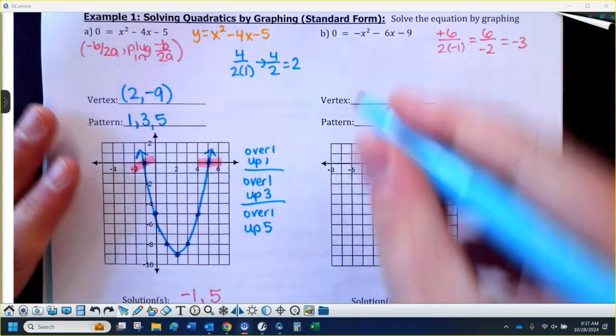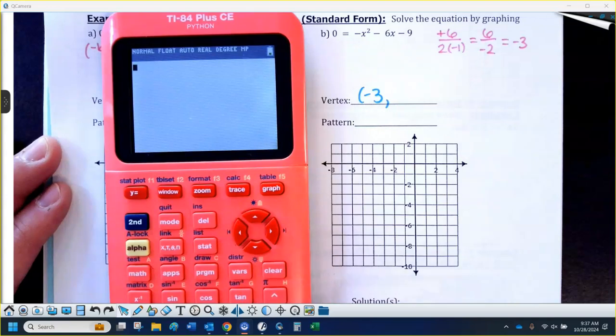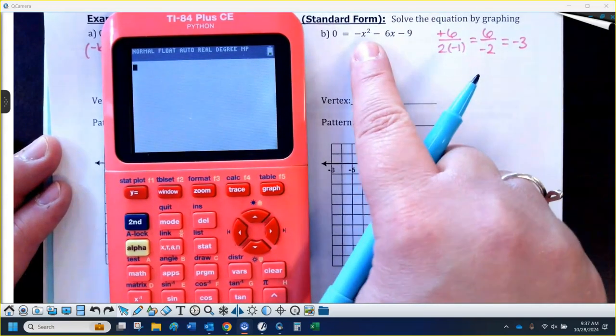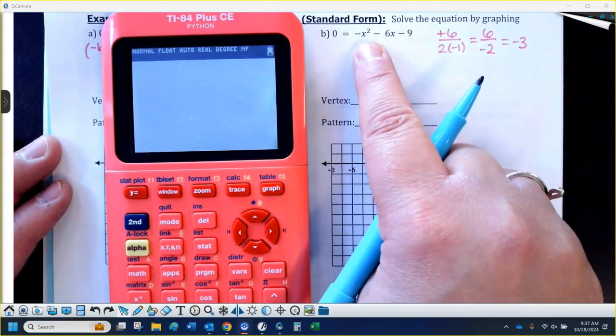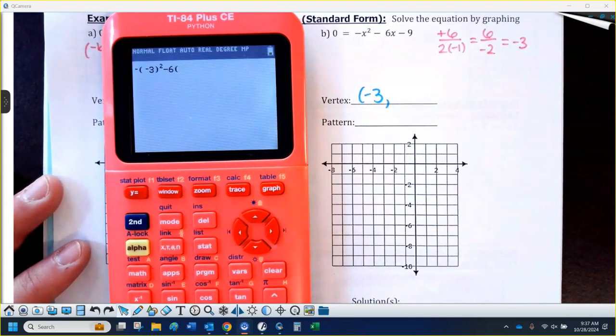Now, very important, if you are plugging this into the calculator, when you square -3, it will make it positive, but on this equation, see how you have a little negative in front of the x squared? So either with your calculator or if you're doing this by hand, don't forget you're going to end up multiplying that first term by -1. On the calculator, I just put the little negative sign out in front of the parentheses where I'm plugging in the -3.